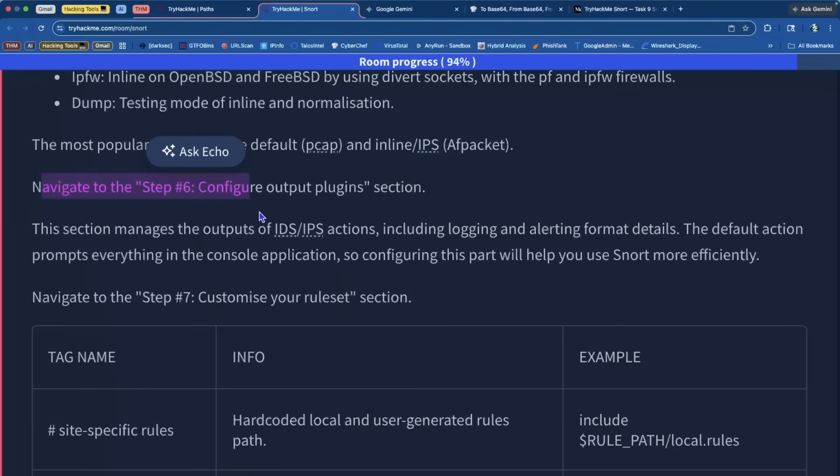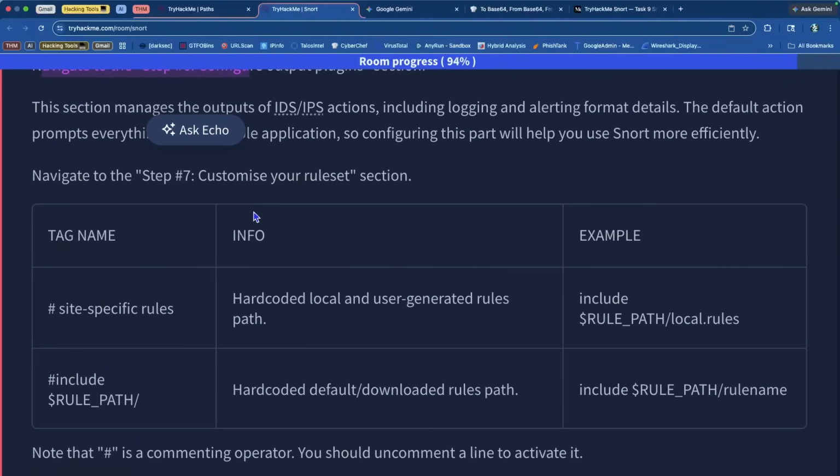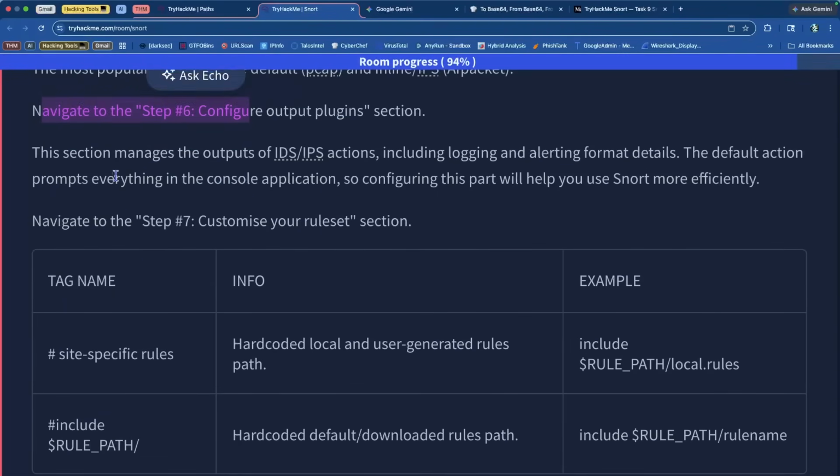Navigating to step 6, configuring output plugins. All of this, by the way, I would recommend that you have a tool like GPT or Gemini or Grok explain this to you in great detail, because this is way too much of an overview. It's too generic of an overview. If you really want to learn the best that you can, you would want to go into each one of these steps in great detail so you really understand what's going on.